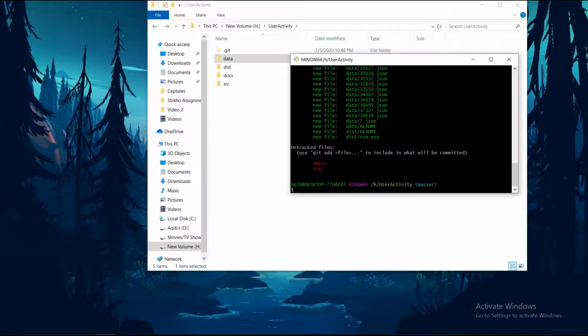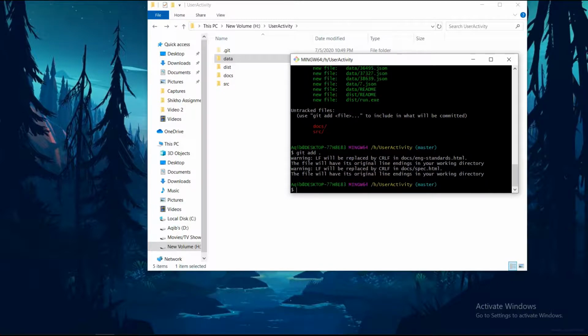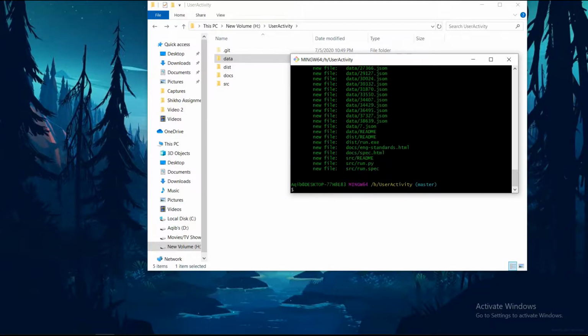Right now I'm going to show you another command. What if you want to add all the folders with one command, without naming every one? If you have 20 or 200 folders you want to add, you cannot simply type every name, git add this, git add that. For that there's one command: git add dot. If you press this, all the files, whether 200 or 2000, all the folders or files will be added to the repository. Let's press enter. Okay, now I can see the status. Great, all of the files have been added.